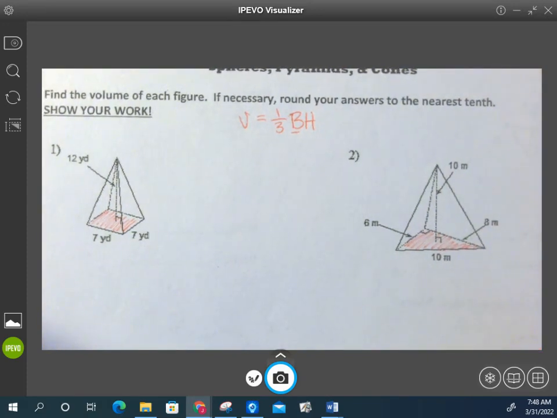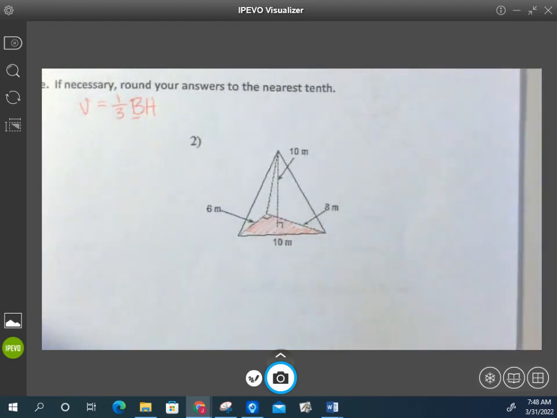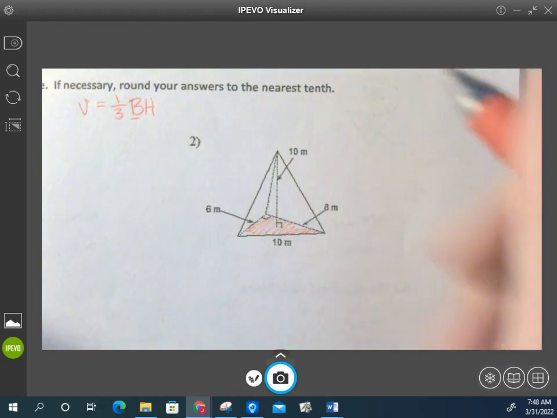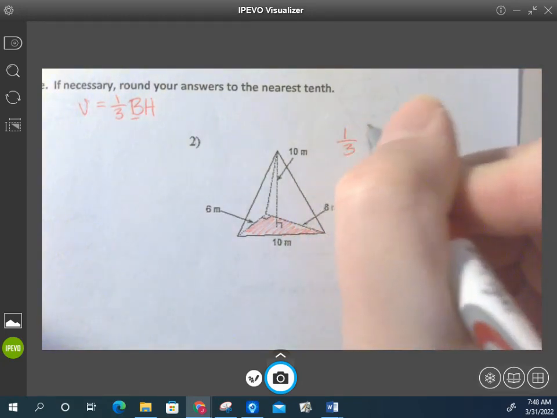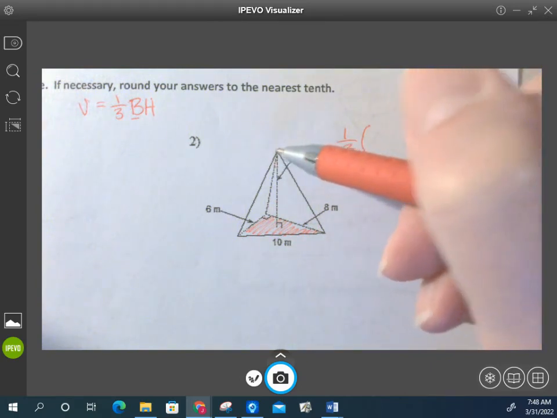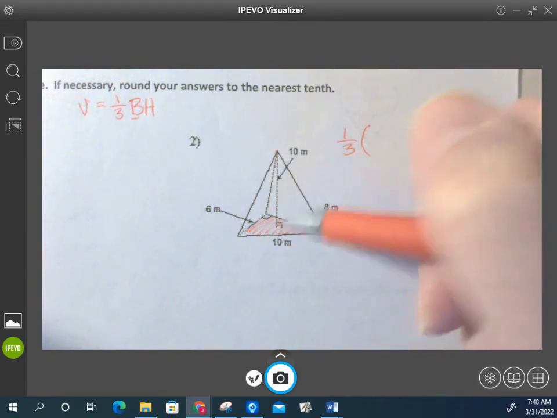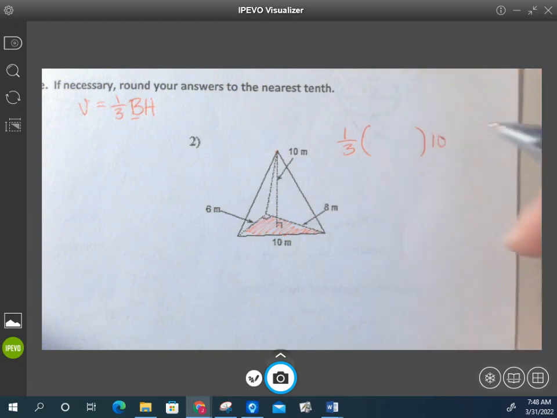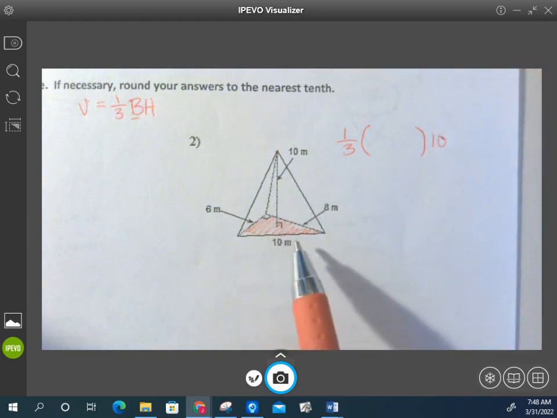what type of pyramid is that? Square. Yeah, I'm going to go with number 2. That's a triangular pyramid, right? So what's the base? Triangle. And then I need to find the area of the base. So it's 1/3 the area of the base. And I have the height of the figure from the tip of the pyramid down to the base with 90 degrees. The height of it is 10. But what's the area of the base?